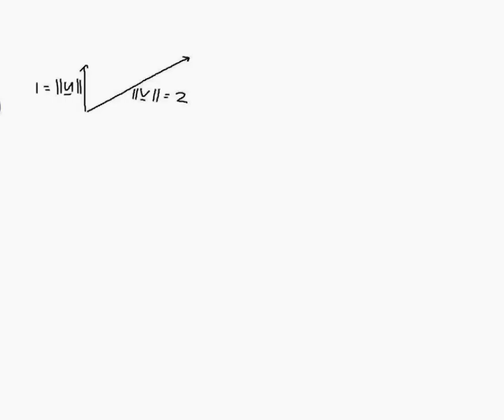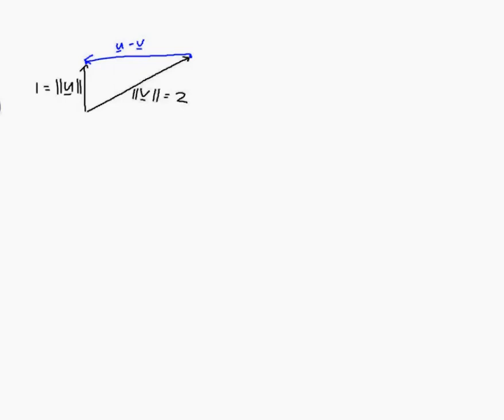So let me see if I can draw u minus v on this picture. Well, if I interpret v as the point at the end of v and u as the point at the end of u, then u minus v would be terminal point minus initial point. So that's those two points there, and it would go from v to u because it's u minus v. So there's u minus v there, and we want to know how long that is.